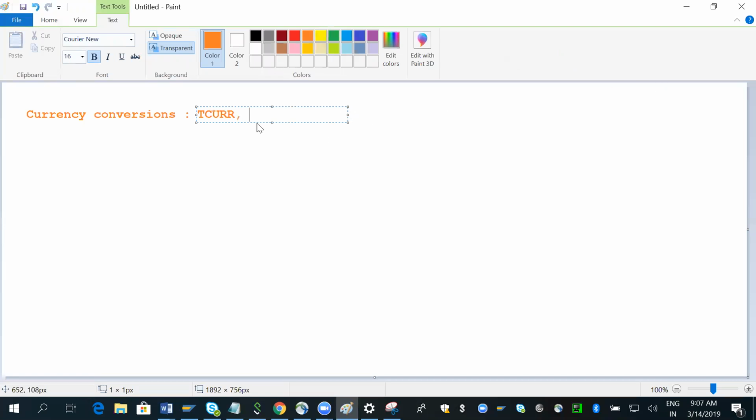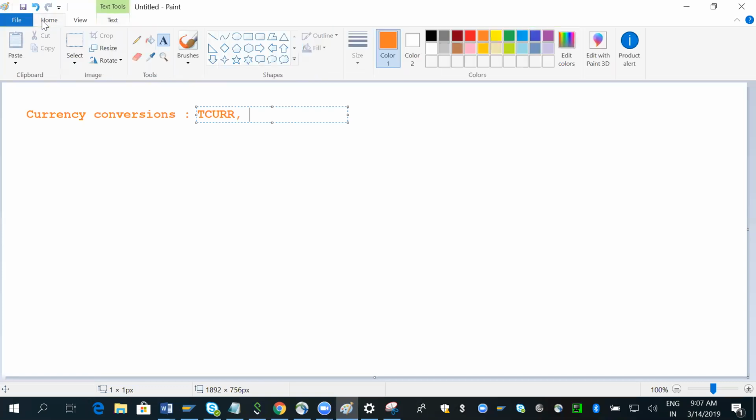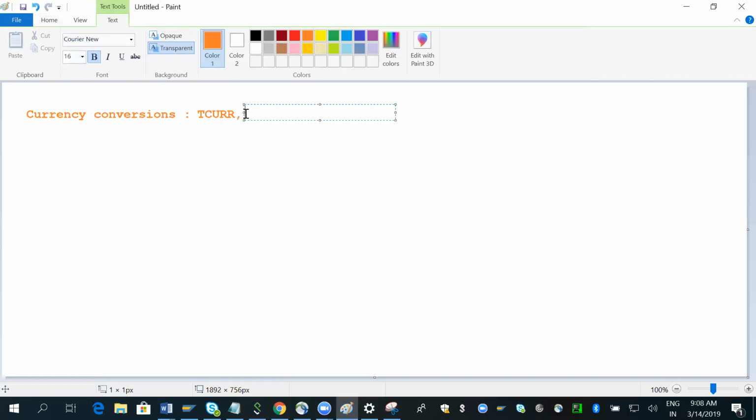So let us have TCURR, TCURC, TCURX, TCURF, TCURT, TCURV, TCURN. All of these are the currency related tables.